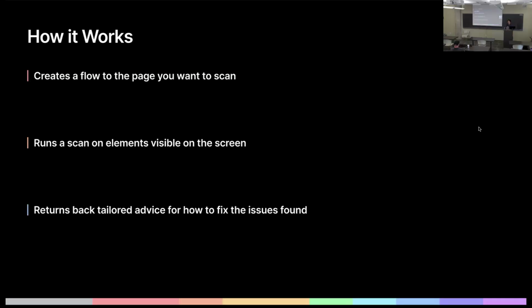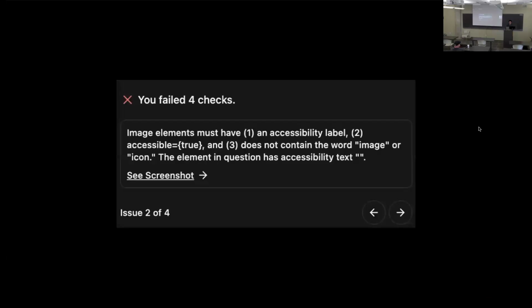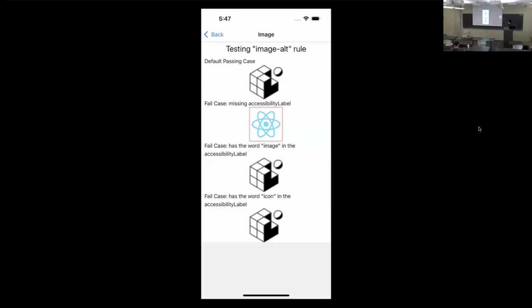And once that scan is run, it can actually perform the analysis and come back with results and advice for what to fix. And so I think on the next screen here, I show one of the sample results, just in context, one of the checks that you're looking for on mobile. It's an image alt text check. It shows that the accessibility text was null, and it looks at the simulator and takes a screenshot. Something like this is a test page. It draws a bounding box on the emulator, and you're able to very easily correlate what's there and what's not.